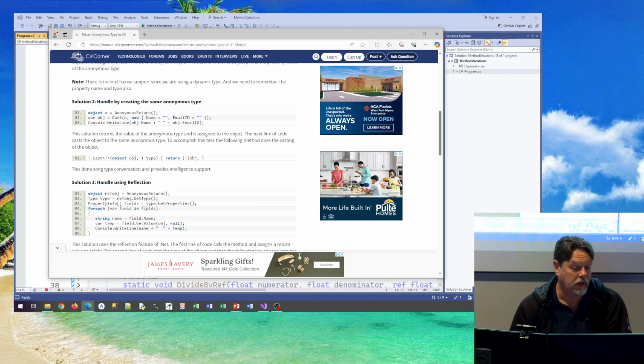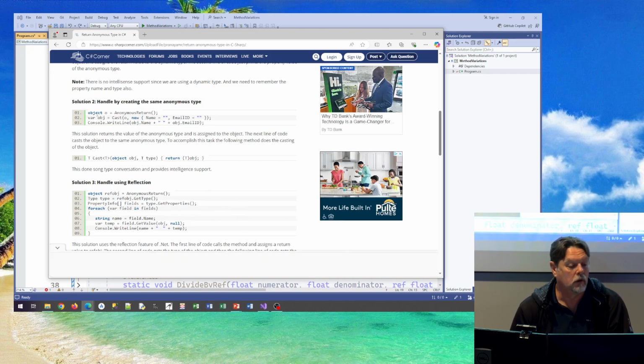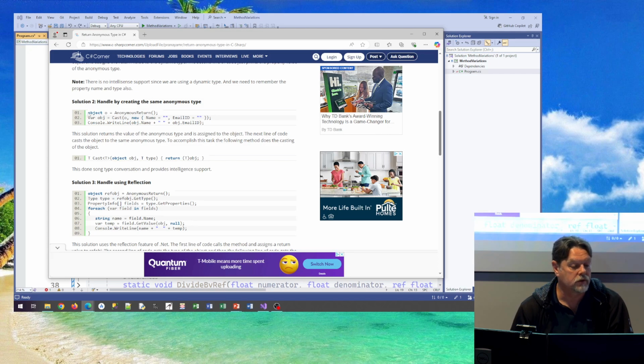Or we can use reflection, but I don't want to do that either. Let's try this. Okay, so they're going to use generics to do this.